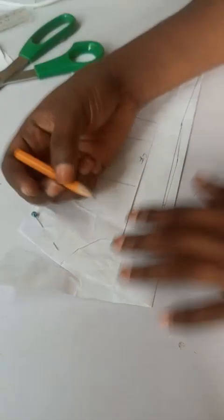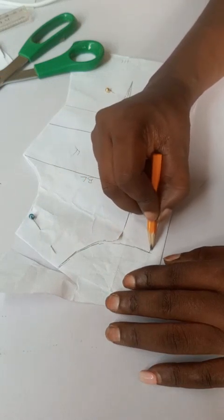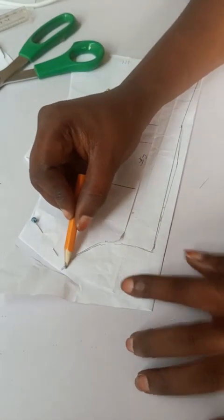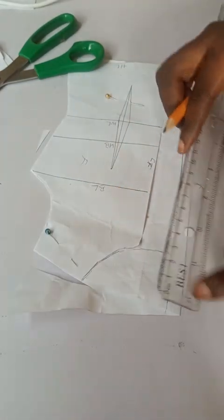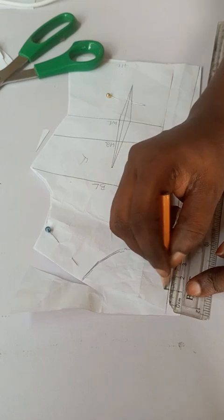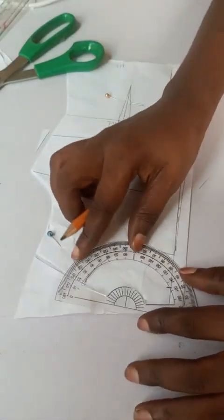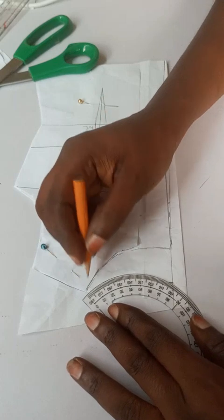So I told you that the front and the back are the same. For the back neck, you just measure the same thing, but the curve would probably be like 1 or 2 inches. But then again, depending on the kind of style you're making, you are free to do any kind of neckline you want, either for the front or for the back. You can do a V-neck, a scoop neck, a round neck, a four corner neck, that's a square neck. You can do whatever neckline you prefer.